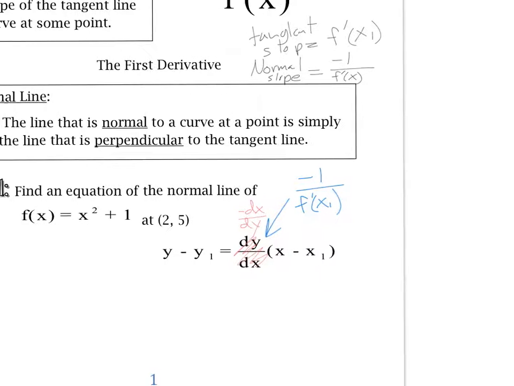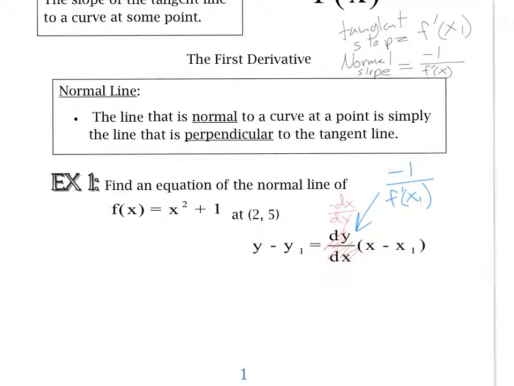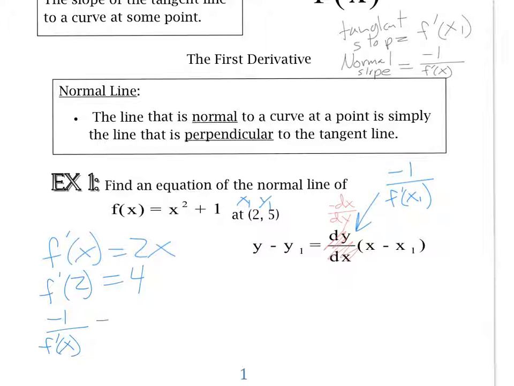All right, so we actually already have our x1 and our y1. We just need the derivative, and then we're going to take the negative reciprocal of it. So, let's do the derivative real quick. Derivative of x squared is just 2x. And now we can say that the derivative at x1, which is 2 times 2, is 4. And then finally we can go ahead and get our normal line slope, which is going to be the negative reciprocal. So this is -1 over 4.